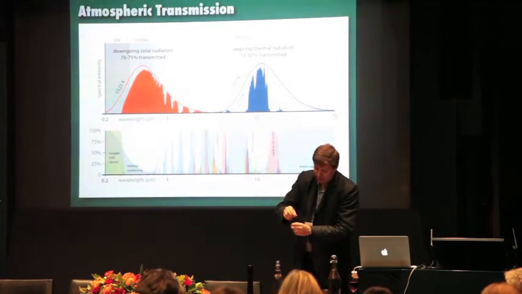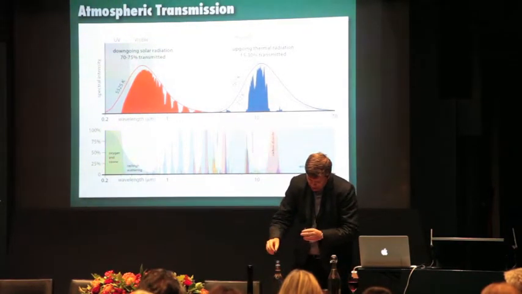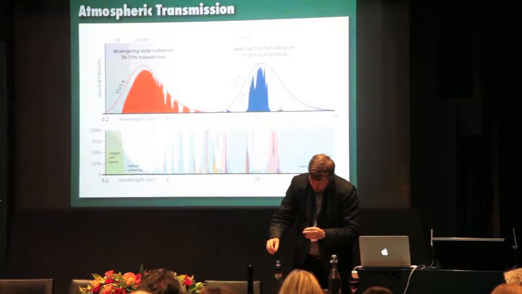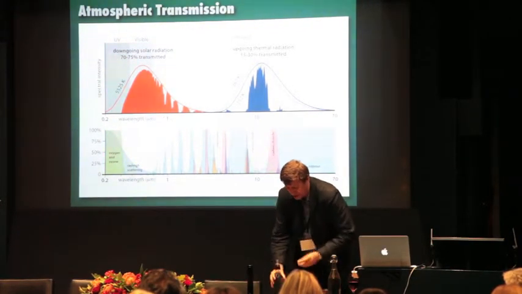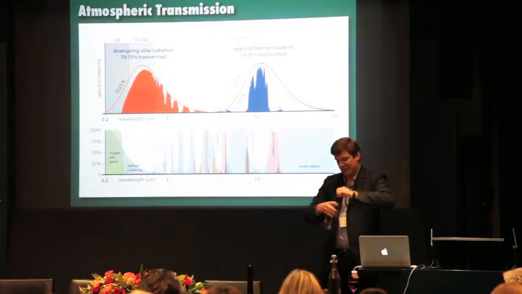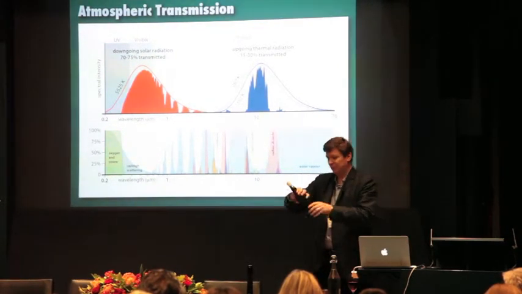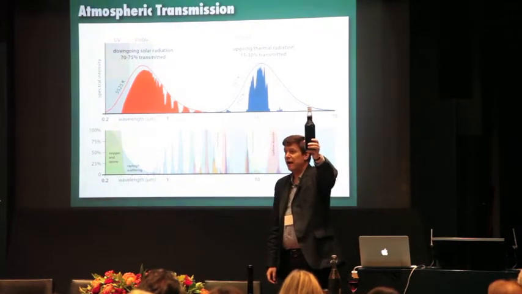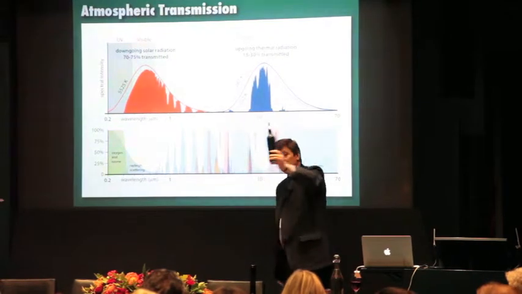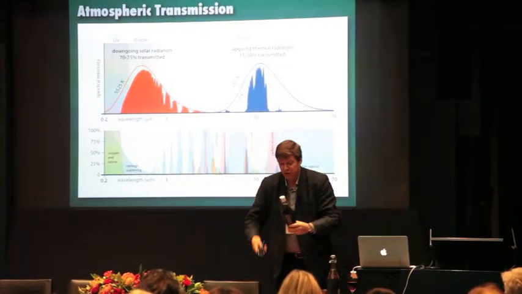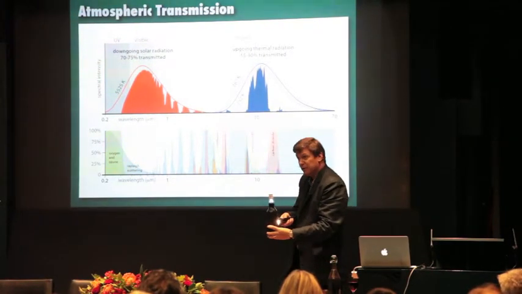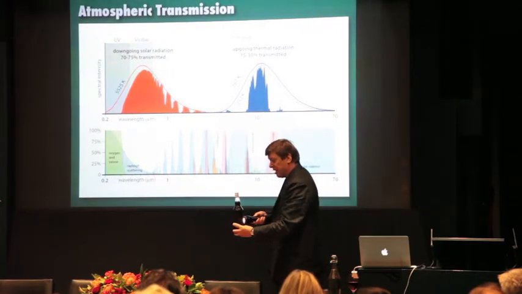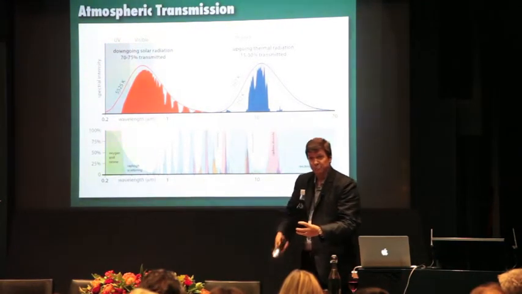Not very much. So let's have a look and see if we can tell the difference. 1, 2, 3, 4 drops of ink. Right, so that represents 280 parts per million, the historical average carbon dioxide concentration in the atmosphere. Shake it up a bit. Okay, and it's turned black. At 280 parts per million, you can no longer see through that. I can shine a light through it, and hopefully you can still see that there is transmission at 280 parts per million. That atmosphere still has some transparency.